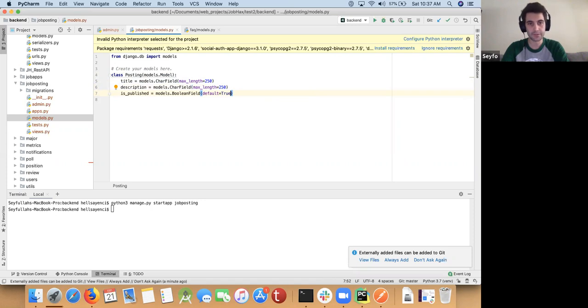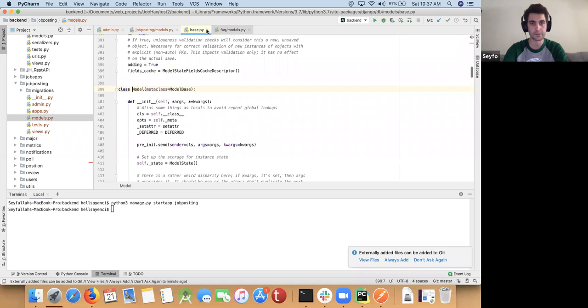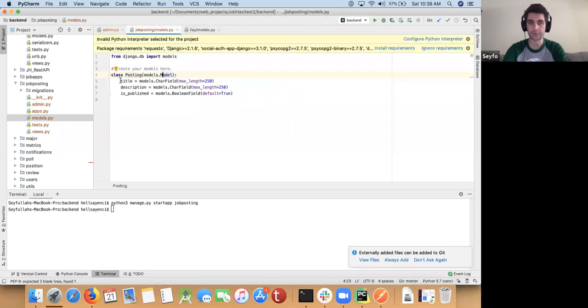Basically, you create a class which extends from Django's model class, and you put some columns or features for that table, like a title, character field, description, character field with max length. I'm not paying attention to that now. Or is_published, default is, let's say, false.